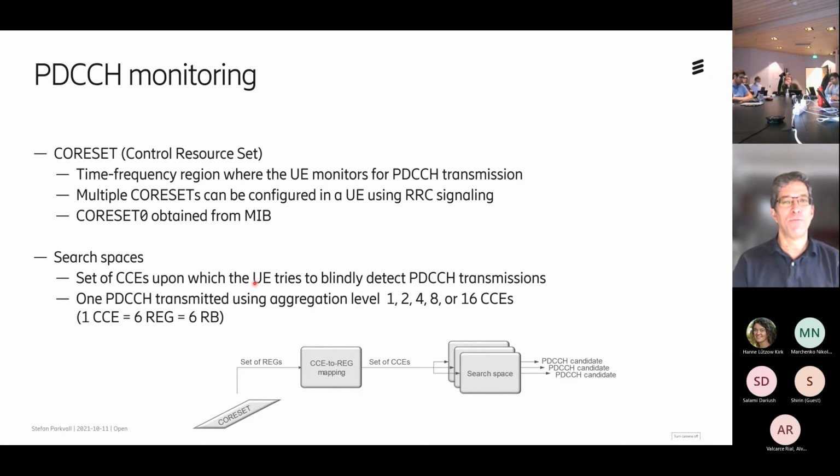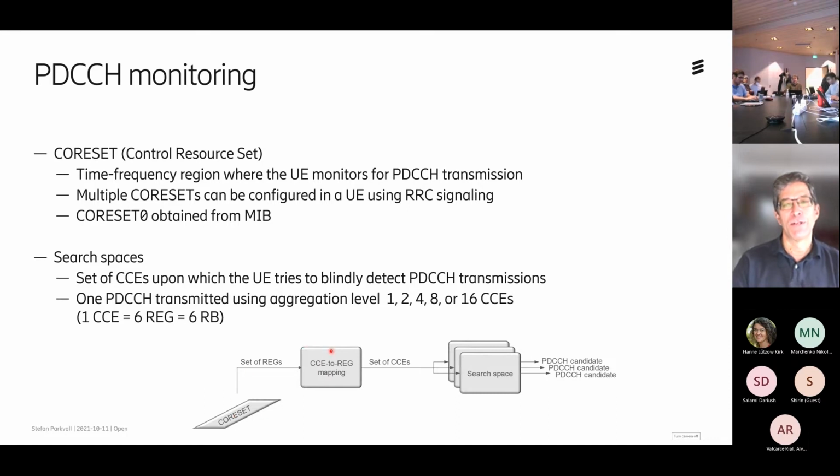Before we have configured anything in a UE, when we power it up and access the system the first time, we need to get some configuration very early on in that process. That we get from the master information block, where we get CORESET 0, which is the first CORESET configured.